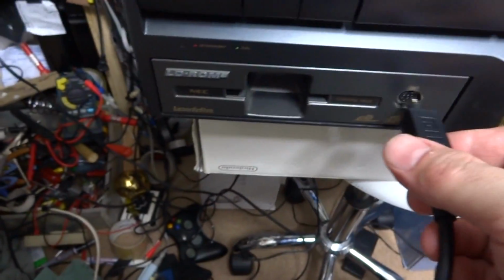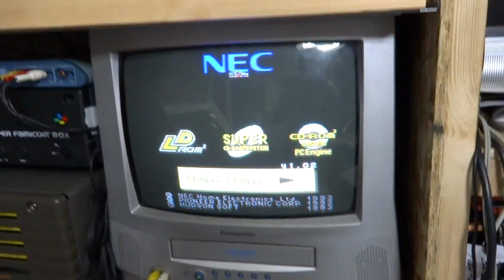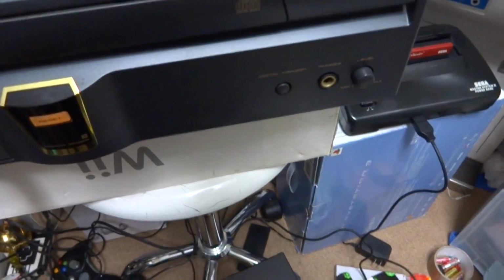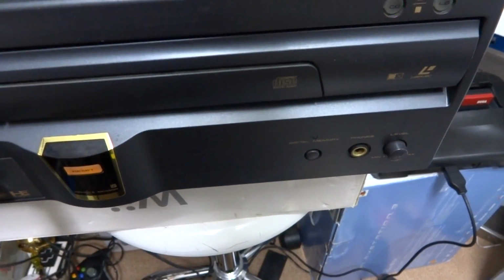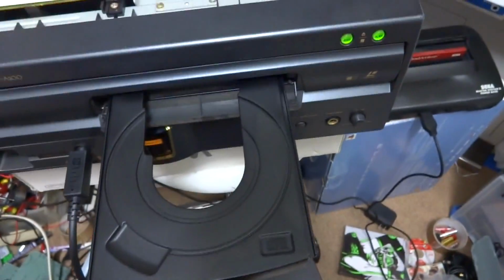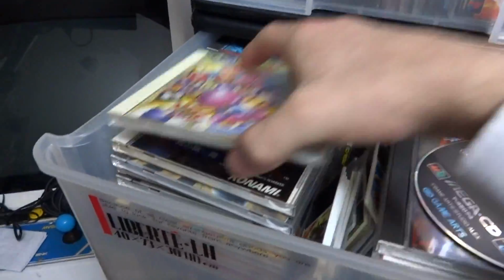Get that in there. Alright, so let's turn this beast on and see what it gets. Well, there is the loading screen. Good, that is good. You can see the laser mech going back and forth here. And let's try and open this thing up. And let's try a disc and see if it'll work. Check the old stack here.